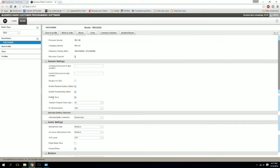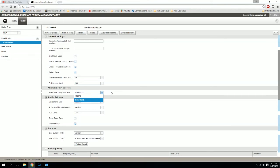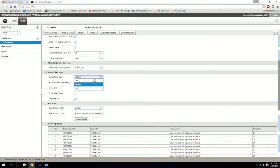You can actually have your code plug password set up — it's a four-digit number. If not, that's perfectly okay. You could disable your LEDs on the radio, enable programming mode, or turn on a battery save mode. You can set the transmit timeout timer, which is actually a good thing because you do not want a hot mic the entire time. You can also set PL reverse burst, and depending on which battery you're using — nickel, lithium-ion, or alkaline — you'll want to change that in the battery selection. You can also set the accessory microphone gain to low, medium, or high, so if you're using a lapel mic, throat mic, or headset, you'll set the gain for that as well.